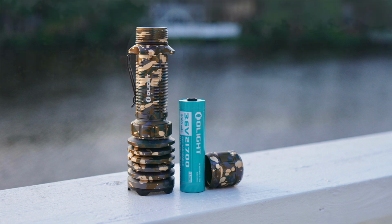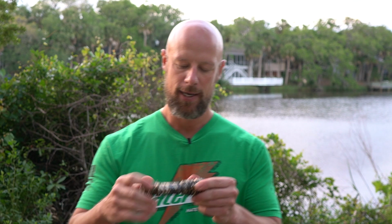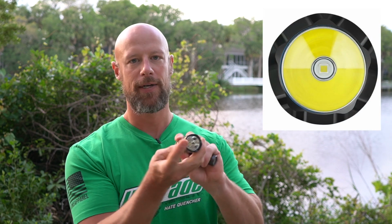This light is a thrower, for sure. It's got good knurling there on the body, large heat sinks up front, and a very deep reflector for a lot of throw. This light has a ton of candela, and you guys are about to see that here in just a second when we do the beam comparison.